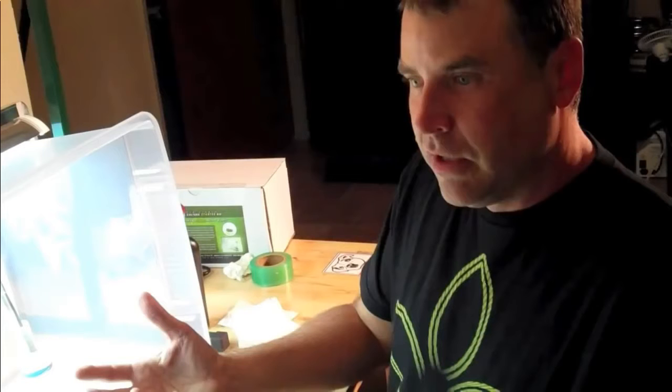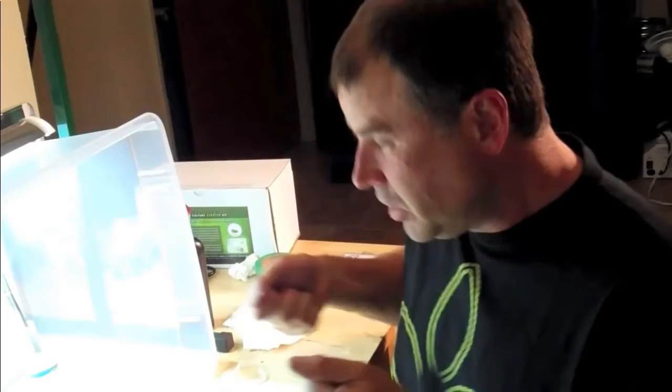So the laboratories that do this look genuinely like libraries with the narrow shelves, except there are fluorescent lights on those shelves, and the bottles you see here are racked up underneath them.